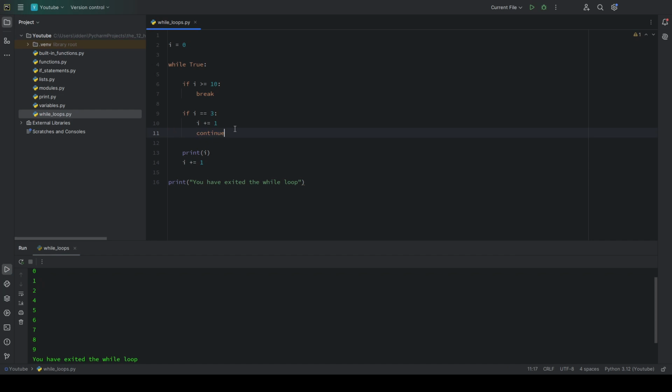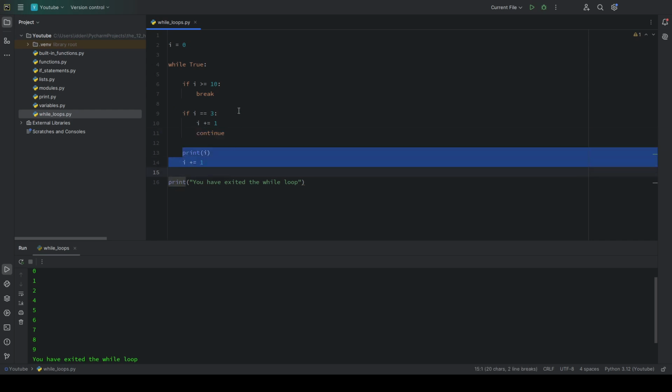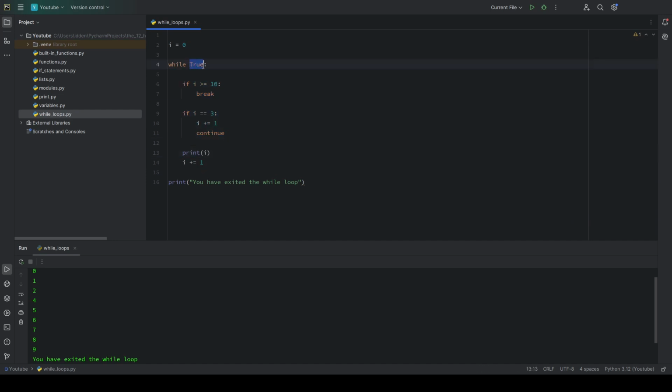So what continue does is basically run whatever code is above it, all right? And then it skips that iteration of the while loop. So you skip that turn. So we never actually get to the print part. We basically skip all the code below the continue, and then we reset the loop. So again, we check the condition, and then we run it from the top down again. All right. So this continue simply skips one iteration, moves on to the next. It is very simple.